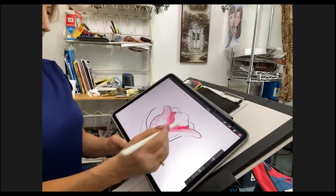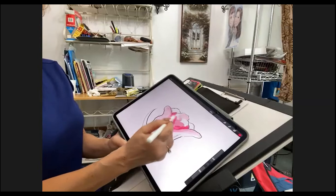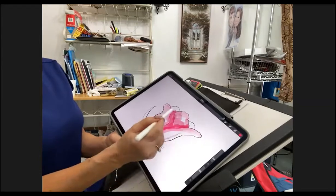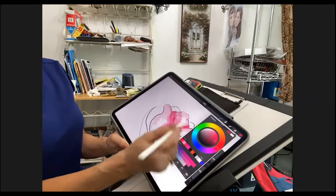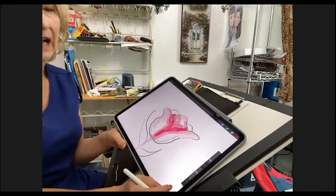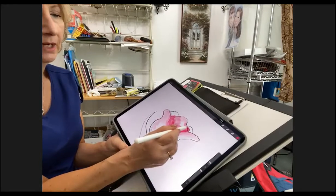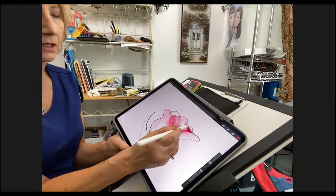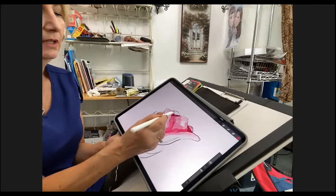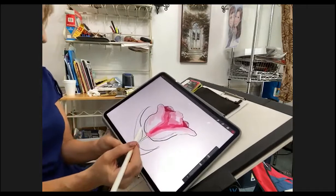And as that part goes a little toward the light, it'll be lighter. Now these parts back here are behind even further still, so I would make those darker. How do I make it darker? Depending on what medium I'm working in, if it's colored pencil or crayon, I press down harder. I'm not going to get into color theory right now because that would be a little bit too much for you. I think that'd be a little confusing. But that gives it depth. And then we can see more of the layers of the tulip. It doesn't look flat anymore.